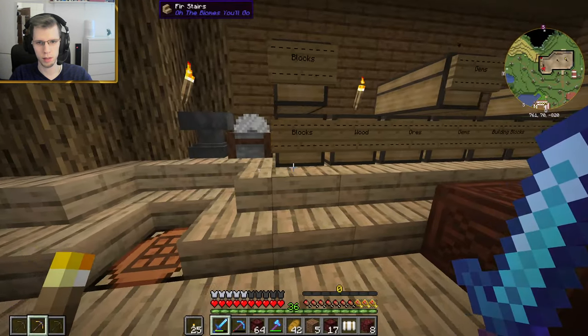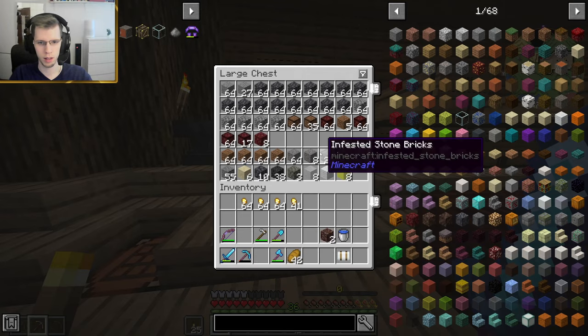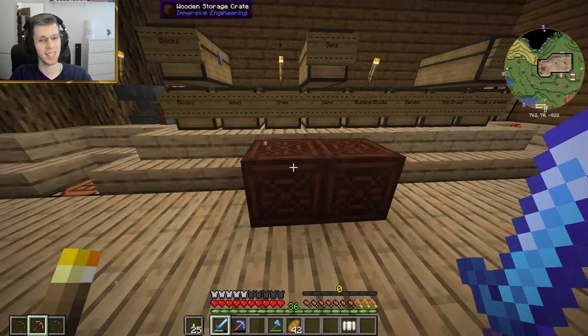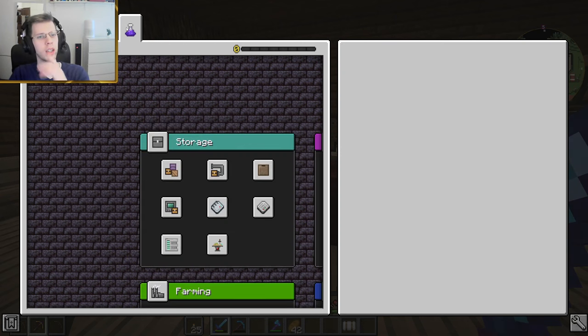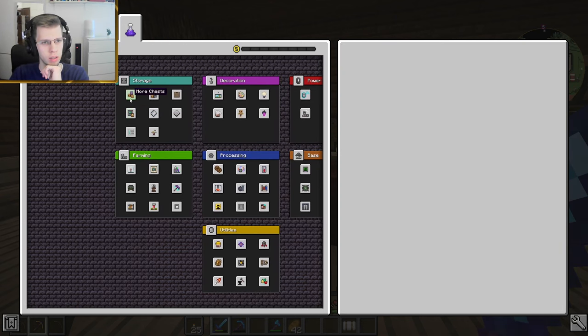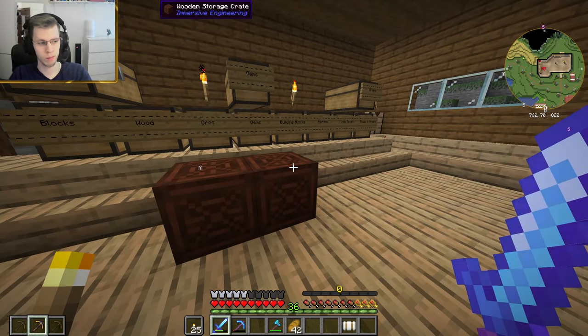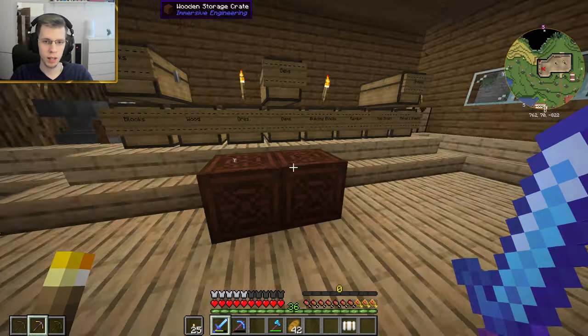Yes. Awesome. Okay, this is a bit better. But again, this is just temporary. Actually, I believe there are also more chests, right? Maybe we can unlock these. Metal barrels, iron chests. Okay, that could be a solution.